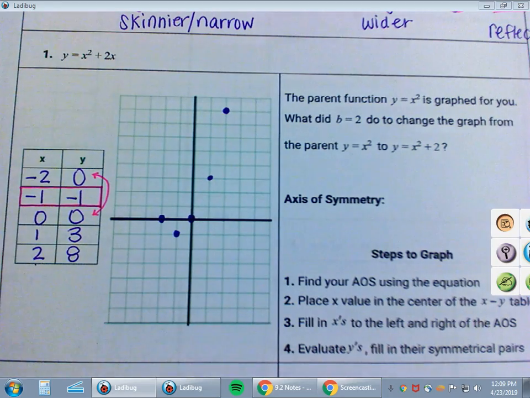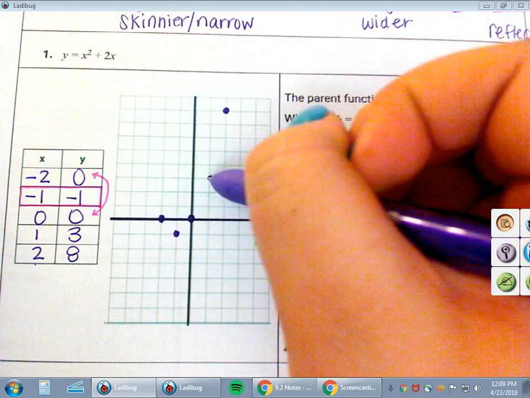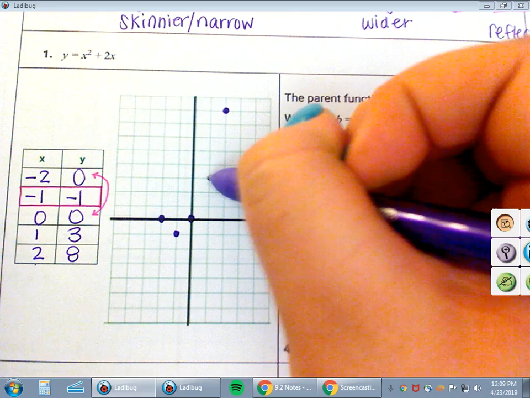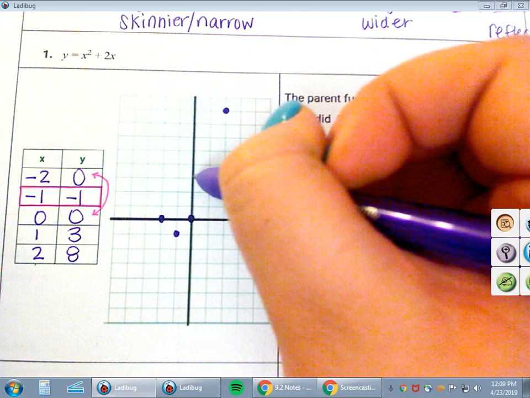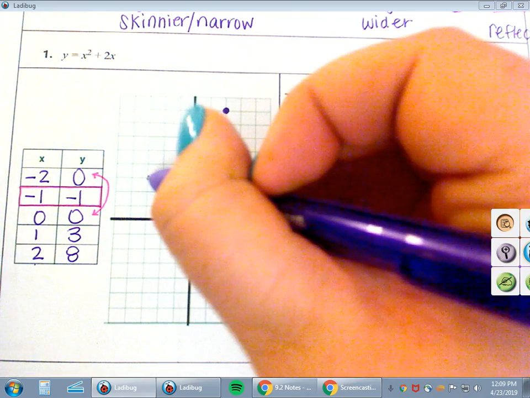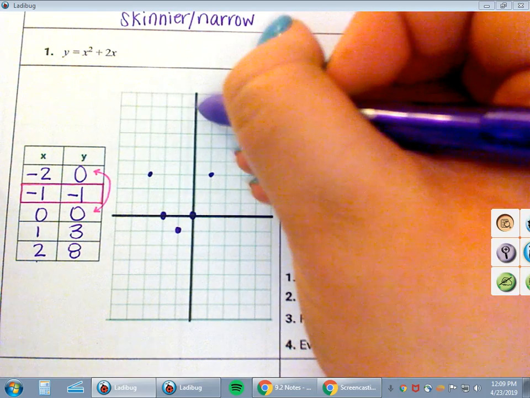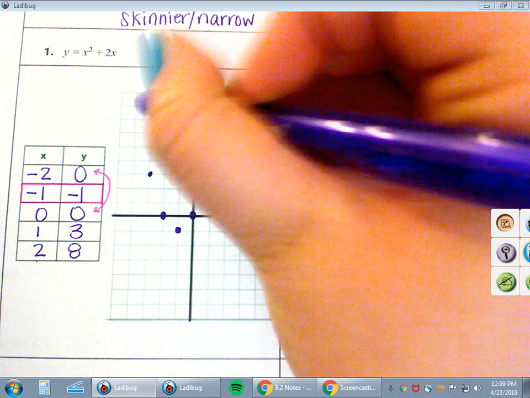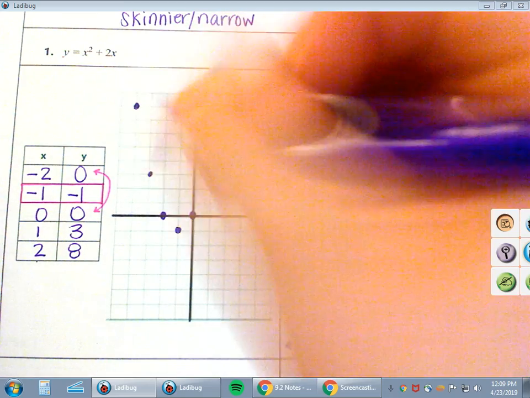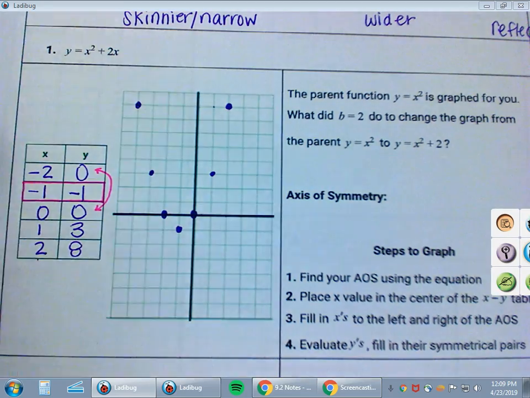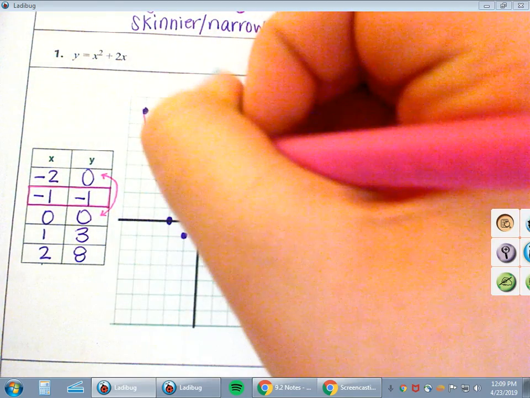Because we know that we are symmetric, I can actually fill in another point. So this was 2 away from the origin, or 2 away from the vertex here. So let's go 2 away here. This one was 1, 2, 3 away from the vertex, so 3 away here. I can fill in some extra points to make it look nicer, and then connect everything with the curve.